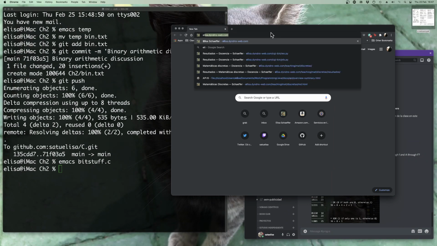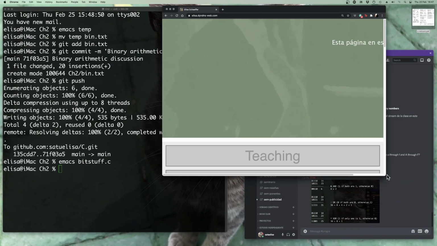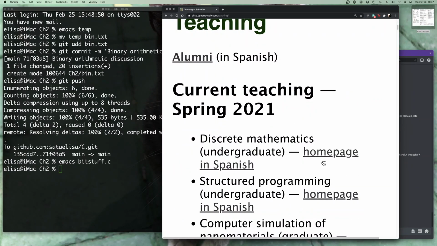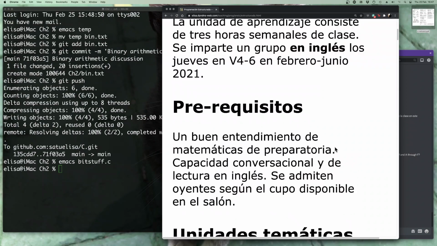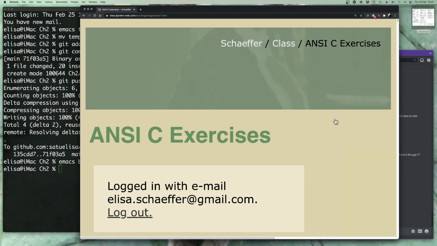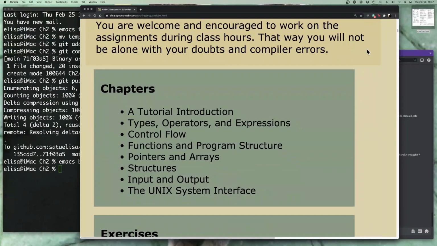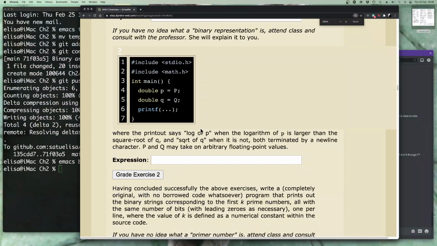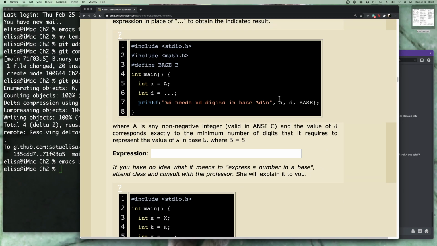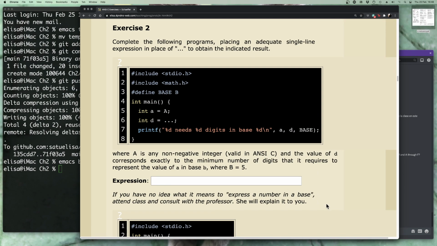So let's go look quickly at the mini exercises for chapter 2 and the big exercise for chapter 2. So we are now at types, operators, and expressions. Here, the very first one has to do with representing numbers in bases that we were just talking about.